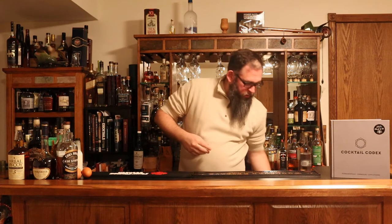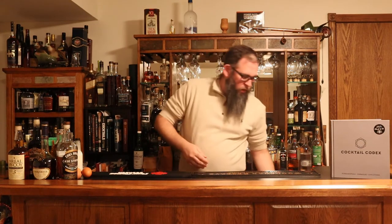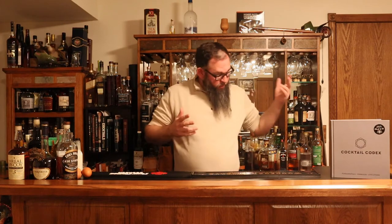The first way is the Diffords Guide. Diffords is a cocktail book that I like a lot. It's very simple. It's not super fancy-dancy or anything like that. It's very bare bones, with over 2,000 recipes in there, apparently. It will show you how to make the cocktails in a very simple and basic way. And I think generally speaking, that is a very good way of doing the cocktail and you'll get a great result from it. So that's where we're gonna start off.